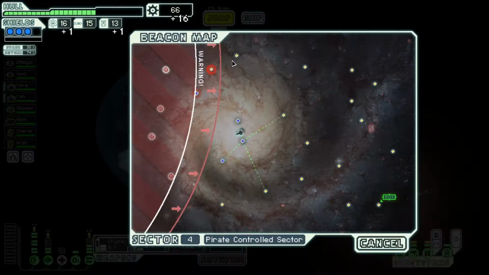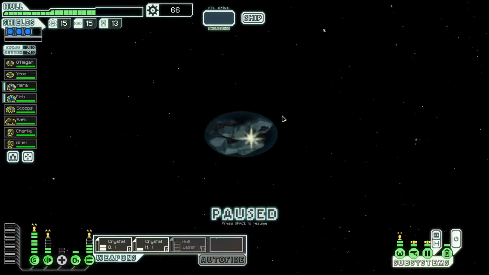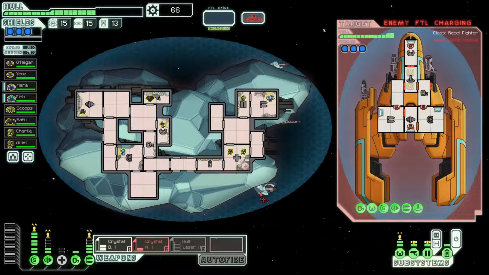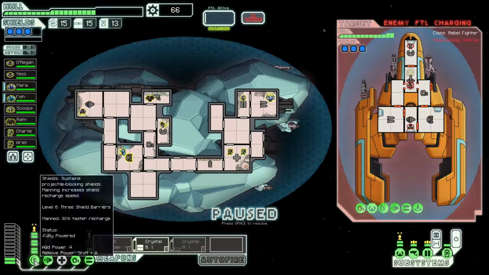Okay, we got a lot of scrap out of that. Not enough to actually get that next weapon online, but we're almost there. A small rebel ship that has a lot of shield integrity. So at this point, I think we go to the heavy laser, or the hull laser, I should say. Oh my god, how much weapon power do I need?